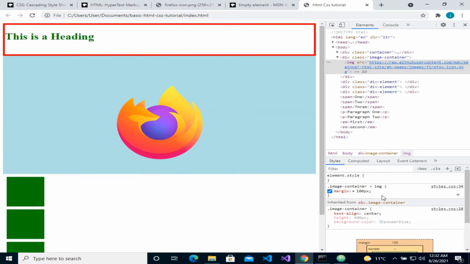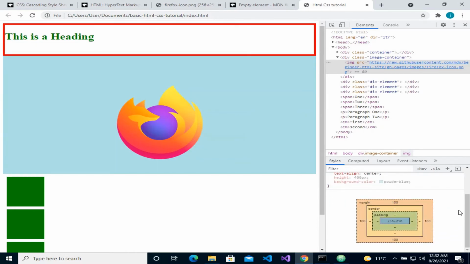In the display of our styles, we can see we've got a guide here that shows padding, border, and margin. As we don't have padding or border yet, nothing's displayed when we hover over it. But when we hover over margin, it gives us the value of our current margin, which was 100. And it also highlights that particular property that we've assigned to it within the browser.